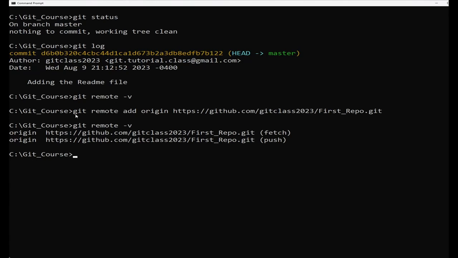But now that I actually added this origin to my git remote, if I check it, you can see that in the origin we have the address of the repository on GitHub, github.com, git class 2023, and the first repo.git. And that's it. So we actually connected our local repository to our GitHub host.